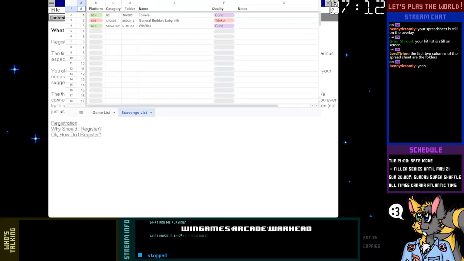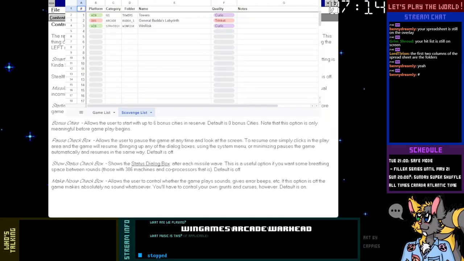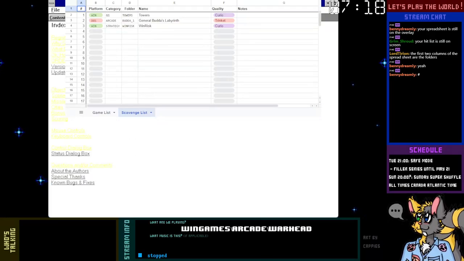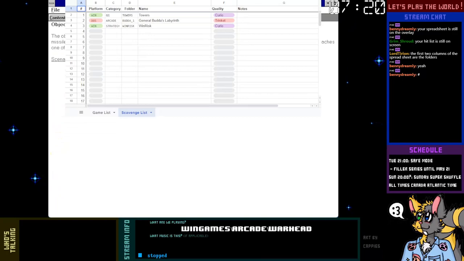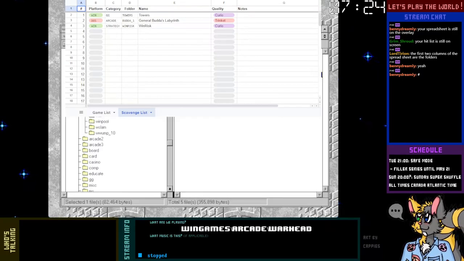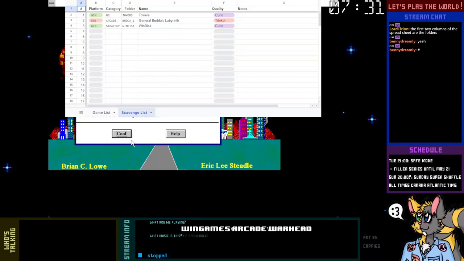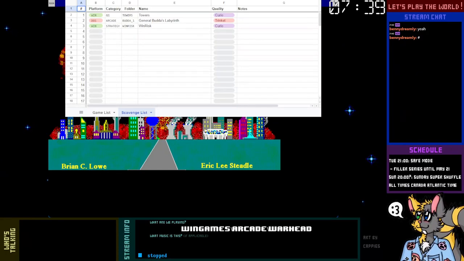Control dialog box, whatever that is. Missile speed. What is this anyway? Object of the game. The object of Warheads is to keep your cities. Oh, this is okay. This is a Missile Command clone. That's what this is. A serious lack of action games, probably because it's kind of hard to make an action game for Windows 3.1. It's a bit.